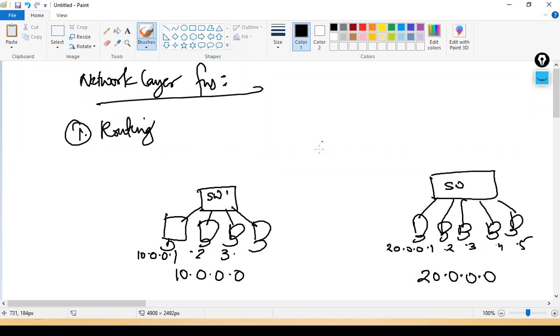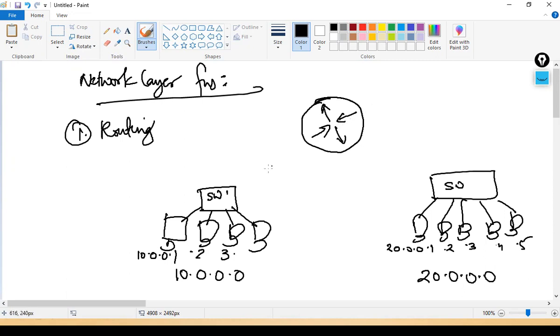Now you have one network here and another network. These two networks are connected using a device called a router. So let me draw the symbol of the router. We draw a circle; try to make it a perfect circle. Now, two arrows outside and two arrows inside. This is the symbol of the router.